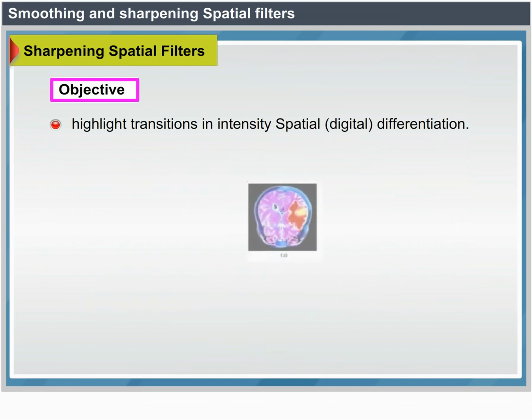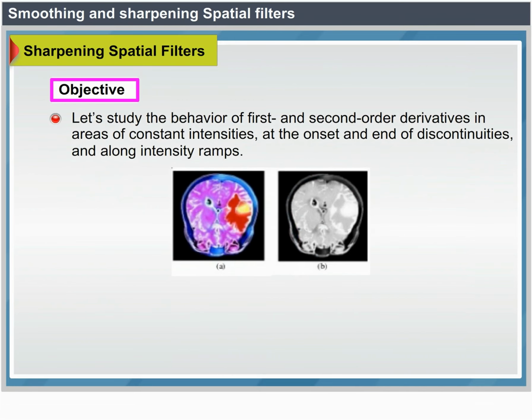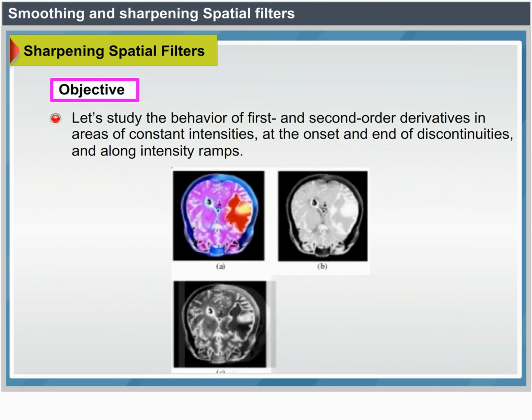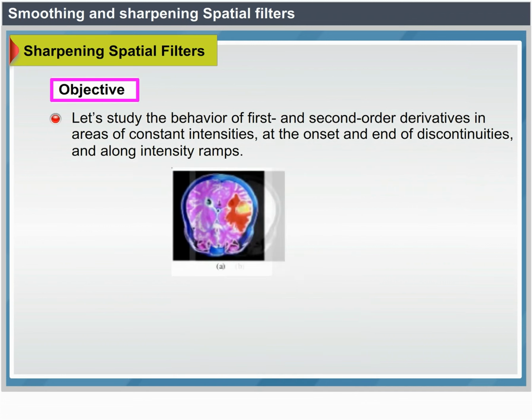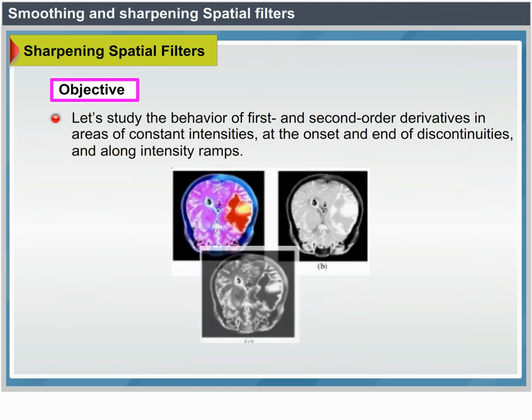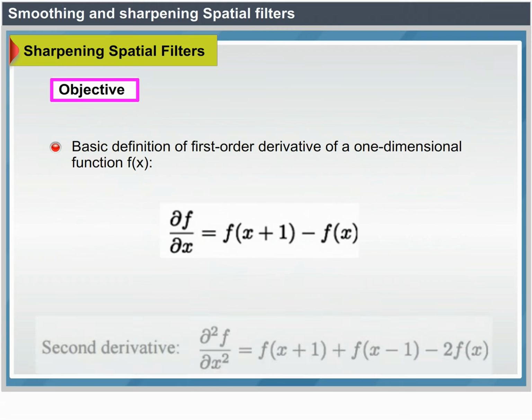Illustration of the first and second derivatives of a 1D digital function, representing a section of a horizontal intensity profile from an image, A and C. Data points are joined by dashed lines as a visualization aid. Using the second derivative for image sharpening, we get the Laplacian discrete formulation of the second order derivative, which is the same as a constructed filter mask.